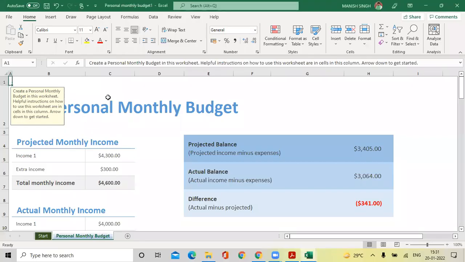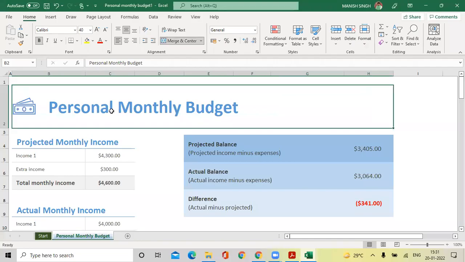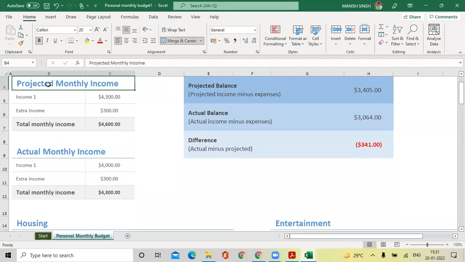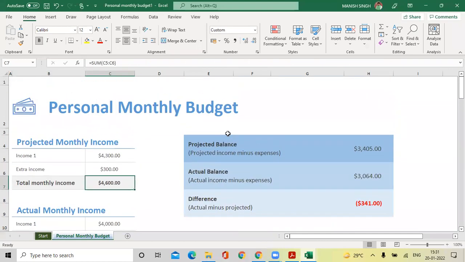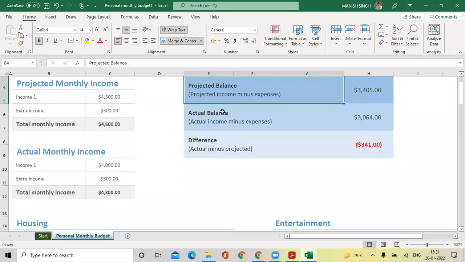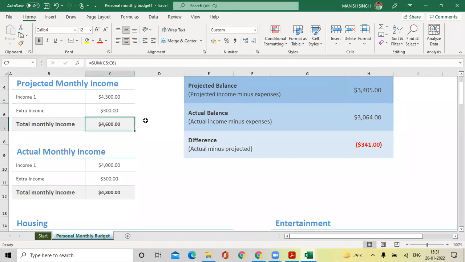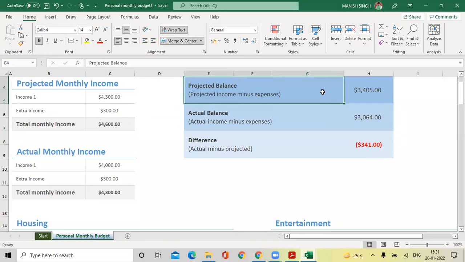Now, this is the personal monthly budget, projected monthly income, extra income, total income, projected balance, so projected income minus expenses. So this is your income, minus expenses will display you the projected balance that has been calculated on the basis of formula.